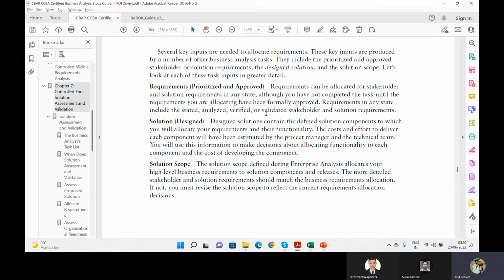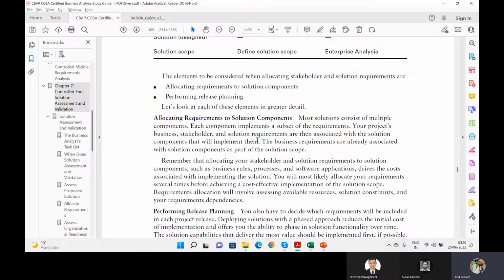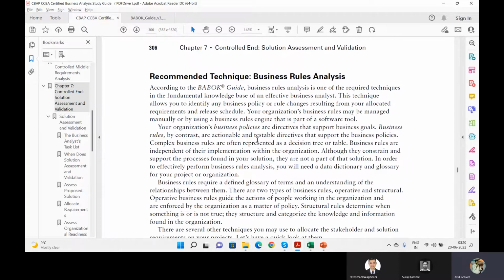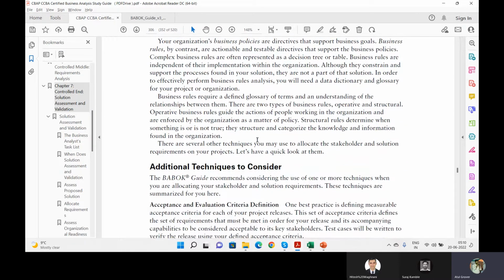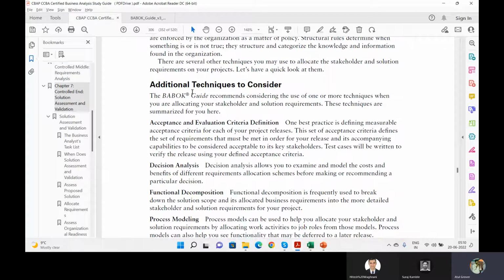Okay, so once you've done this part, allocating requirements to the solution, we've done this. Performing release planning is there, that's fine. The business analyst role stays with you, techniques to consider: acceptance criteria, dependencies, which we know. Now see, if you notice in the last 2-3 chapters when I was reading, they did not give more than 3 or 4 techniques. They say only max 5 or 6 techniques in their boxes, but the BA book did not say this.